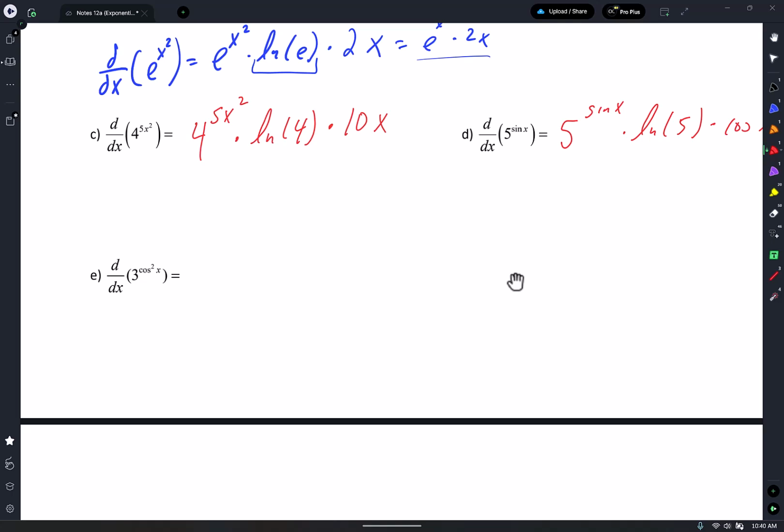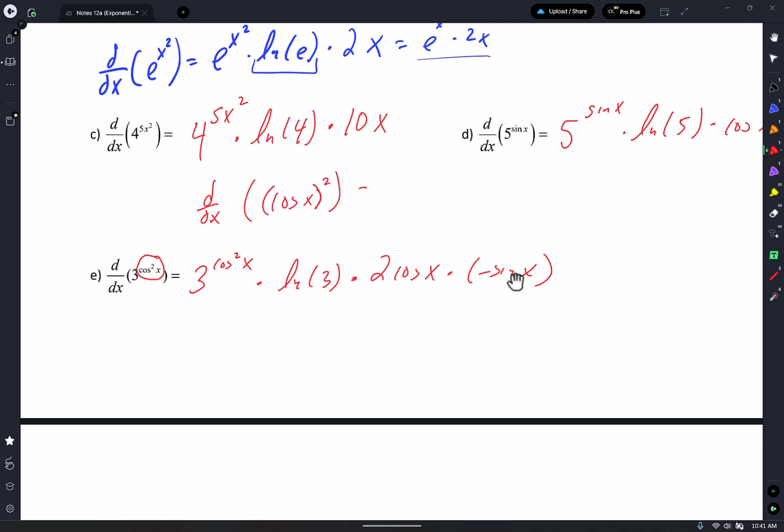All right. Derivative. The derivative is itself, 3 to the cosine squared x, times ln of 3, times 2 cosine x, times, yes. Good job. Chain rule. It's a triple link. In case you want to see, right here on the side, d dx of 3 to the cosine x squared. See? 2, leave the inside alone, times negative sine x.